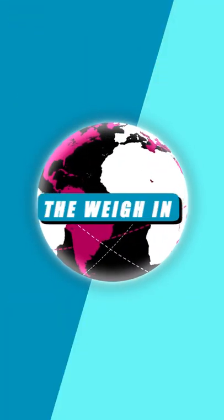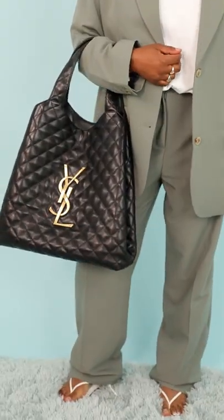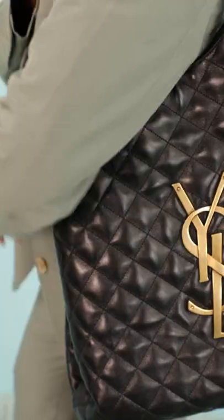The weigh-in. I would say it's about the same as a bottle of wine — actually, slightly lighter, maybe a small carafe of wine. It's not that heavy, but it is a big bag so it's obviously not as light as a feather. You've got the pouch inside and the brass logo on the front. Let's go for a carafe of wine.